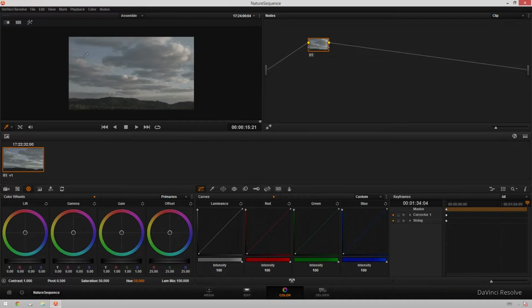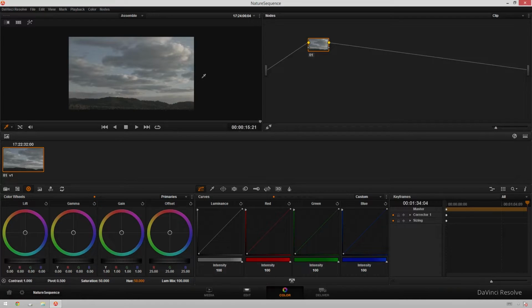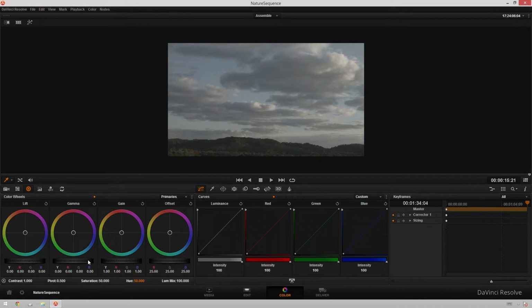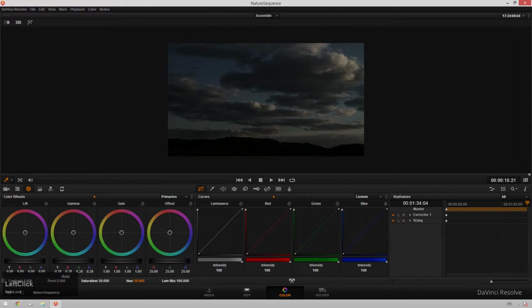So here we've got this shot of a landscape we've been working with some. As you can see, it is not a very setting sun. The sun's going down, but it's definitely not an Instagram sunset yet. So what are we gonna do to fix this? The first thing we're gonna do is bring our gamma way down super far. And now it looks more like a sunset already, right? But it just kind of mainly looks like we turned the gamma down.